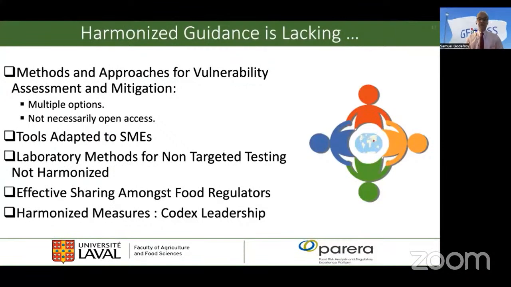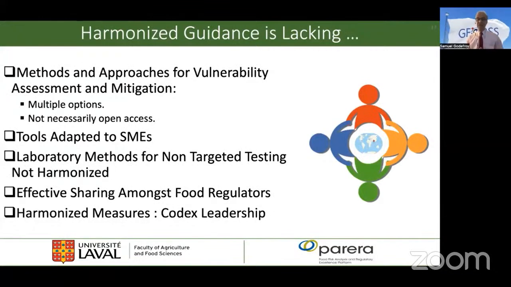Now, of course, in all this, we need a number of developments and progress. Mainly, there are some efforts that need to be devoted to better convergence of the methodologies and approaches that are used for vulnerability assessment. We have various tools and therefore various methods. A number of these approaches are not necessarily accessible, so they're not open access. A number of those also are not necessarily adaptable to small and medium enterprises.